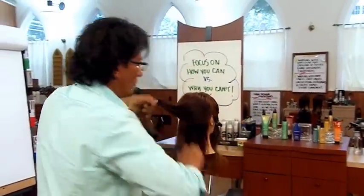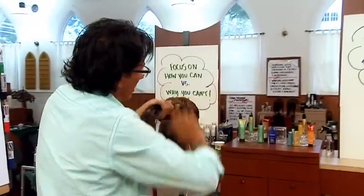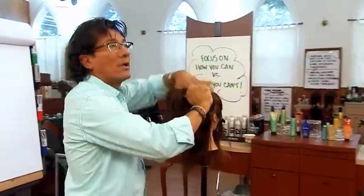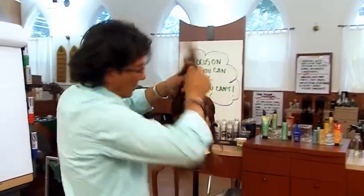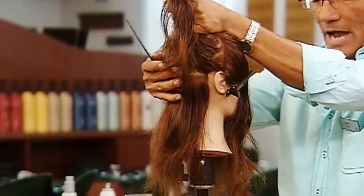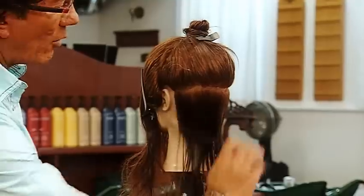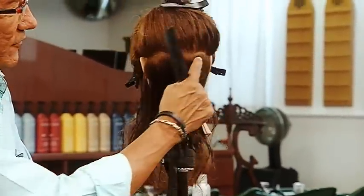If I could show you how to cut a graduated bob within 2 to 3 minutes in this back area, what used to take me 15 to 20 in the old days when I cut a graduated bob, would you be interested? Yes. Okay, great. I want you to take this top section and isolate it up high, up at the crown. Now what we've done is we've taken our horizontal section from ear to ear.